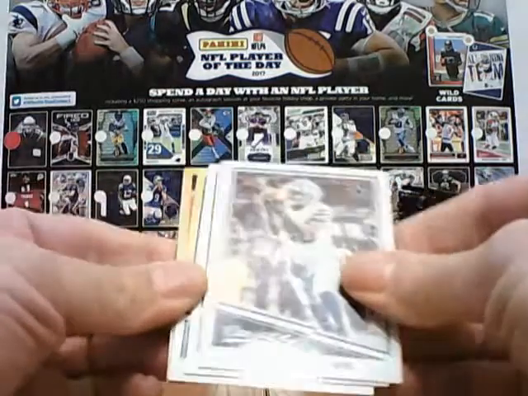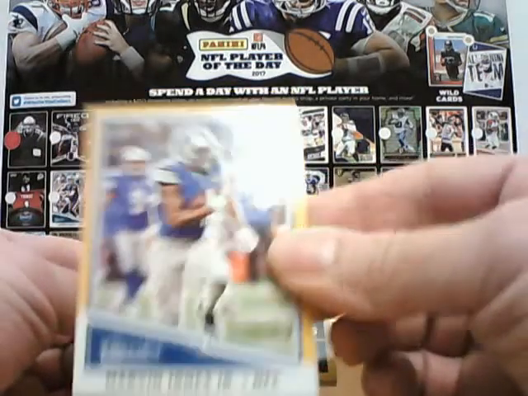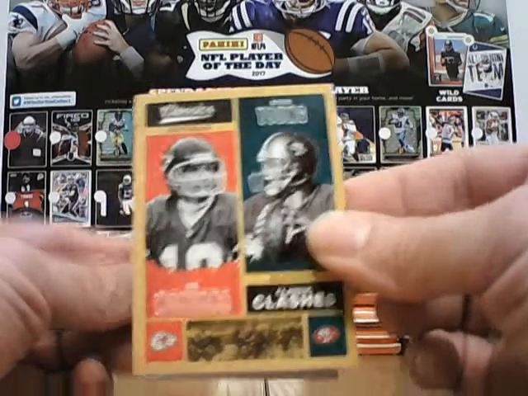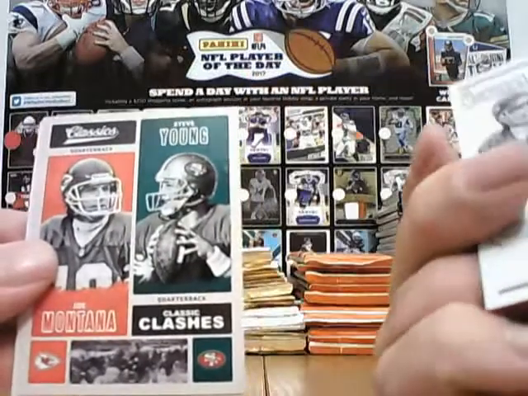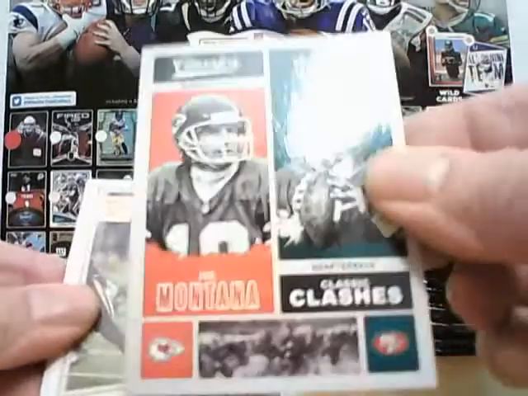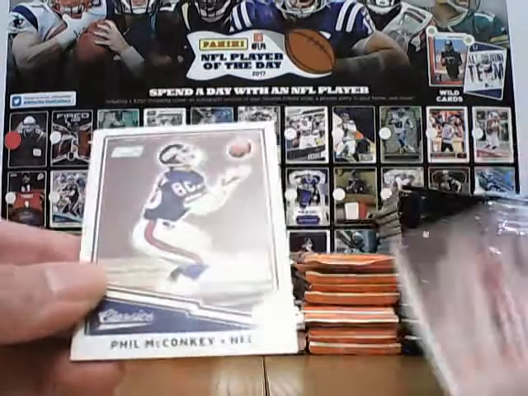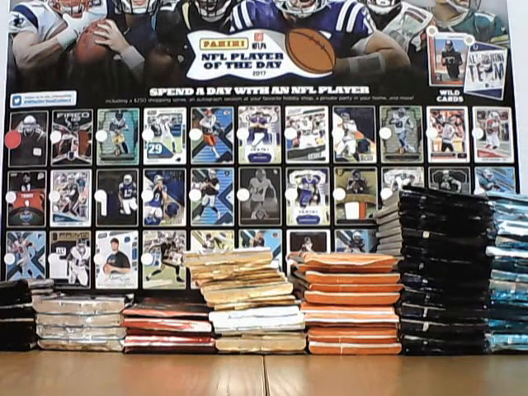Okay, Dez Bryant, base. Cam Newton, Marvin Jones, gold border. Nice Classics Clashes for Joe Montana, Steve Young. And look at that, you've got the regular and the gold border back to back. So there's the gold border one first, and then you've got the regular one as well. Interesting. Rookies, Cameron Sutton. And then we've got legends, Jerome Bettis, Joe Montana, Phil McConkey, Jim McMahon. So that is Benjamin's pack.